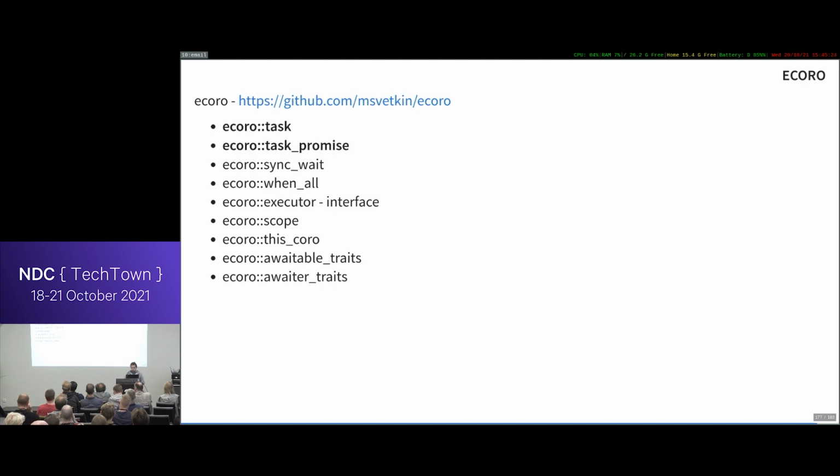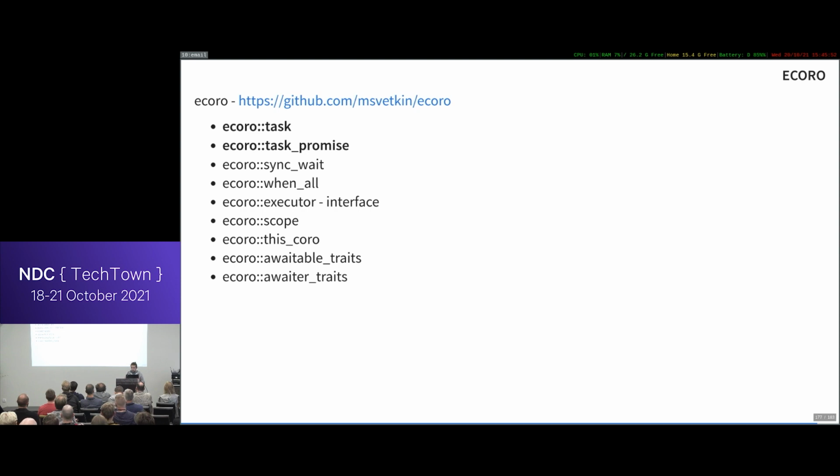I just want to highlight the two most important things: if you have a generic task, and a task promise, like this base promise class, then you can implement the rest of the things. That's how everything inside my library works. I just reuse this task and task promise to implement sync_wait, when_all, and the other stuff. So if we at least had this in the standard, maybe our life becomes easier. Maybe.